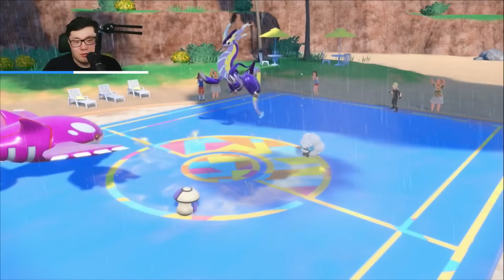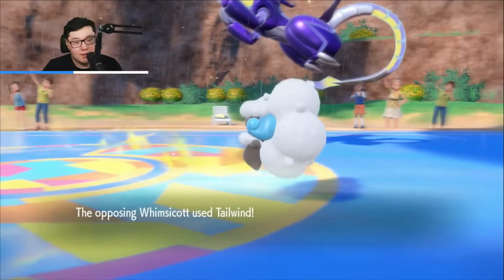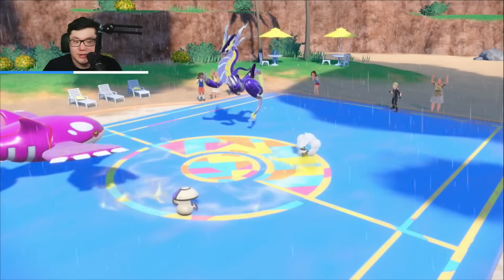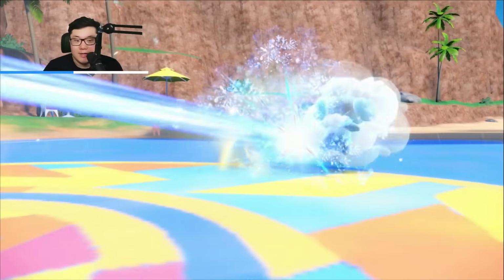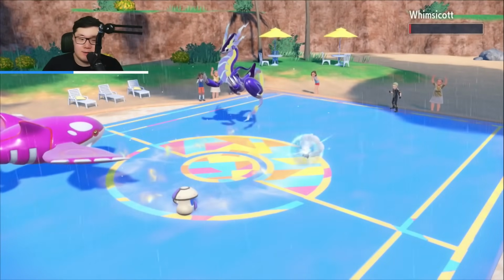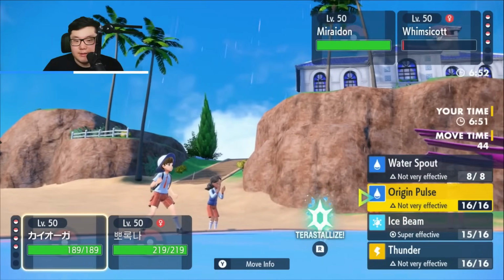Miraidon protects, so they're not choiced, which I kind of was hoping that they would be choice locked into something, but okay. They do go for a Tailwind Whimsicott. So I mean, if I stayed in and clicked Fake Out, it didn't really change much, so this kind of works out. I do get an Ice Beam off into the Whimsicott to bring it down to a Focus Sash. Okay. Don't think that's too bad.